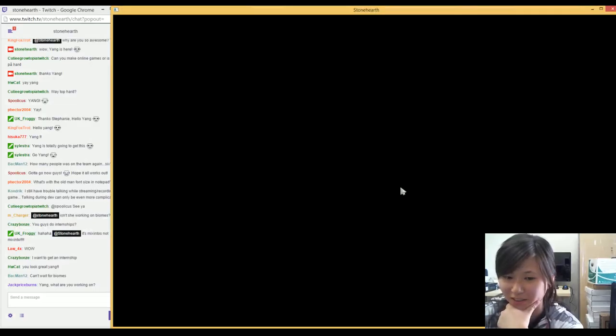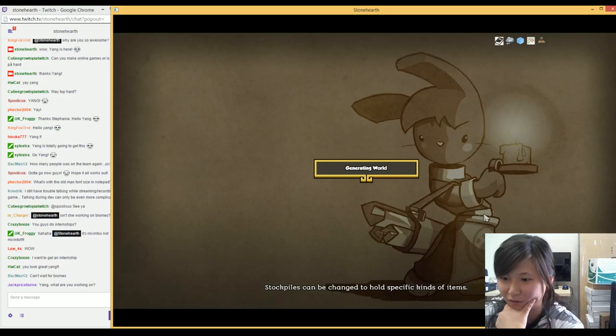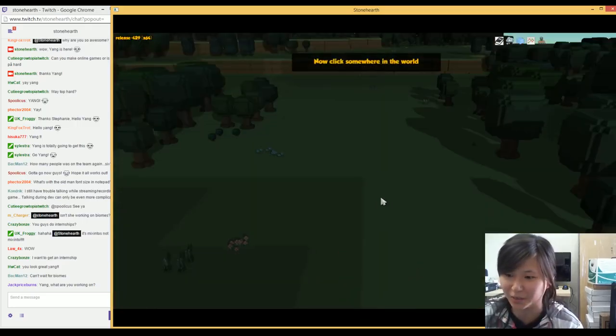What am I working on? I am currently doing a lot of quality of life changes, and you'll see a lot of those in Alpha 11. Right now I'm making it so when you select a stockpile, the little UI shows up that says the contents of the stockpile.